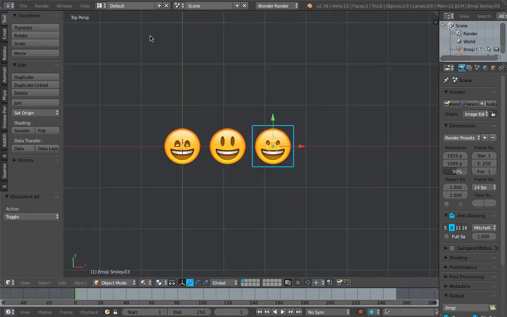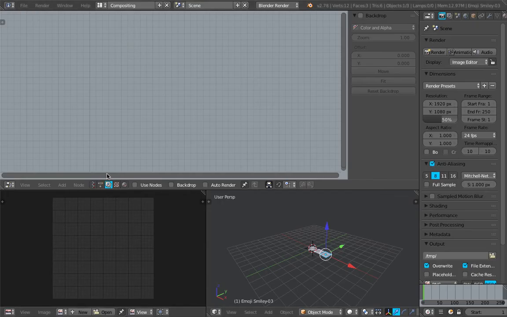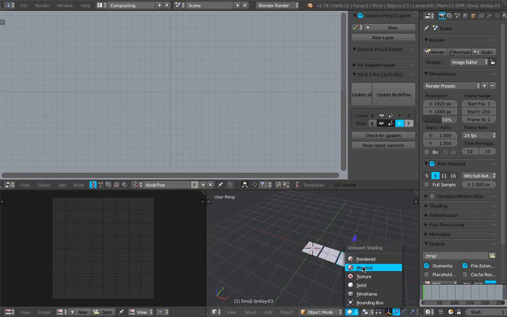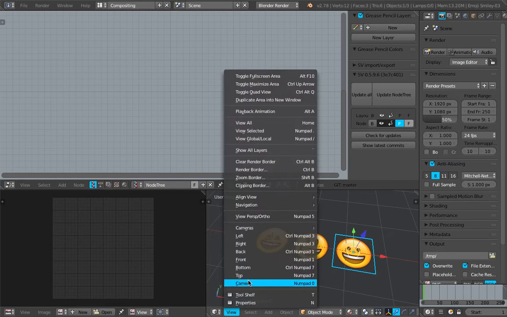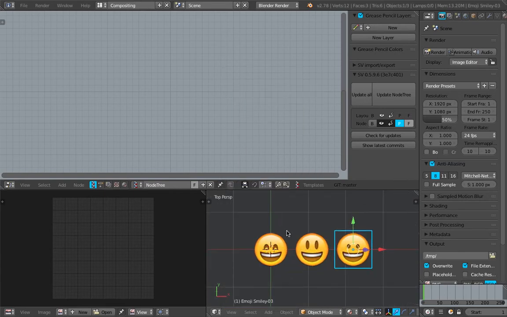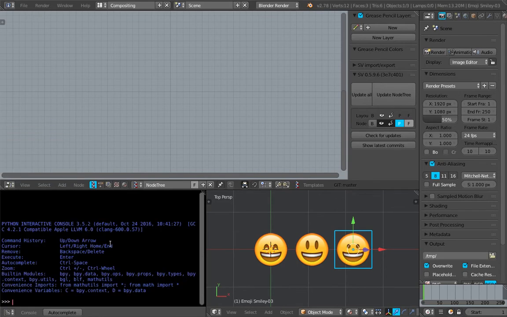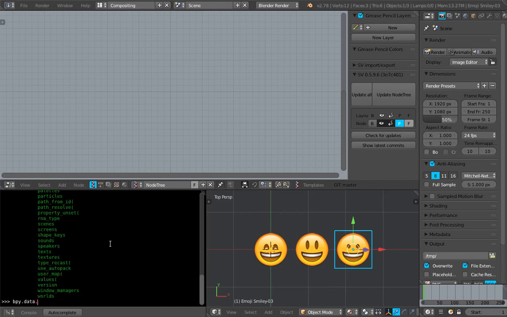So we can quickly switch to compositing and turn on the Sverchok Add-On, and I'll show you how to think about and deal with images. We know that if you are using the Python console, you can do basically anything that BPY allows you. First of all, we can scan the objects.